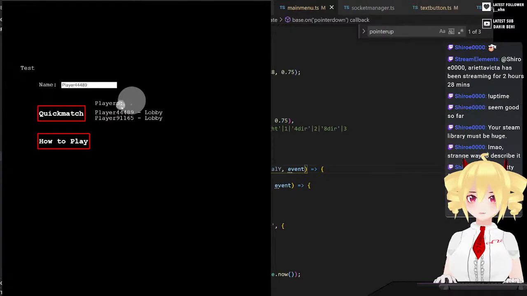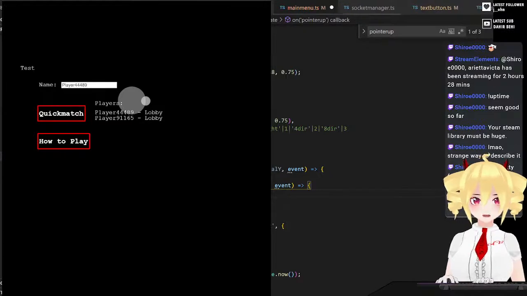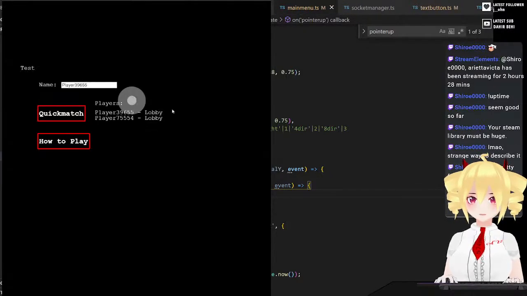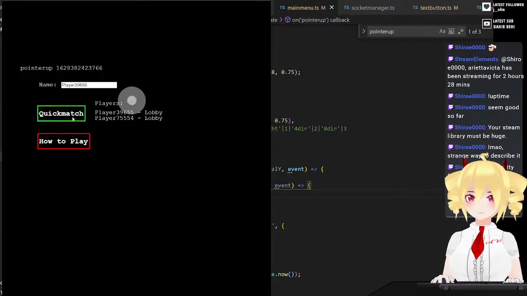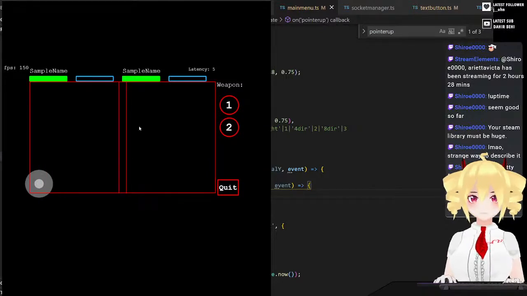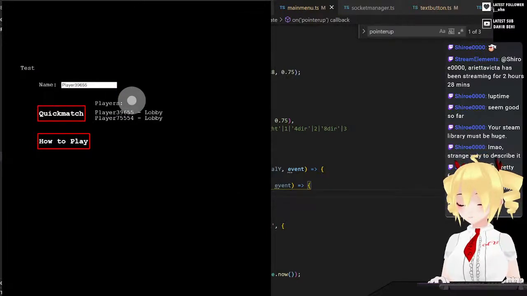But, so if we don't stop propagation of the up event, it behaves more normally, but we do still get mouse up events. Let me go into a game and just make sure it still works. Oh, hold on, I need to copy the code I'm doing here.